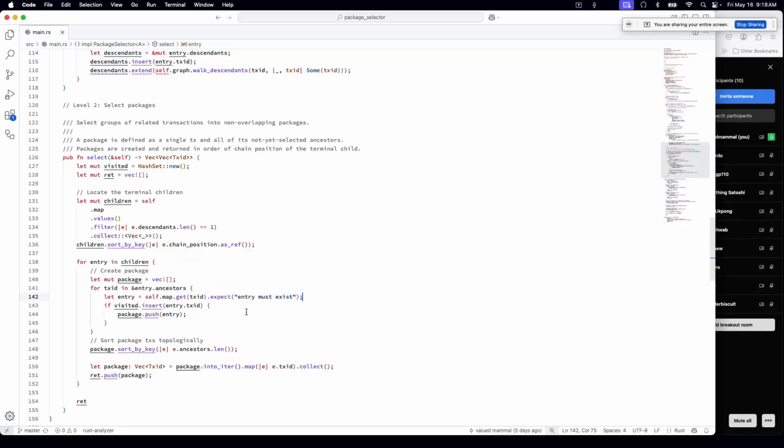to only visit every entry once, and then the kicker is, in order to sort the entries within a package, the little shortcut we'll use is sort by ancestor count, or the length of the ancestor set.